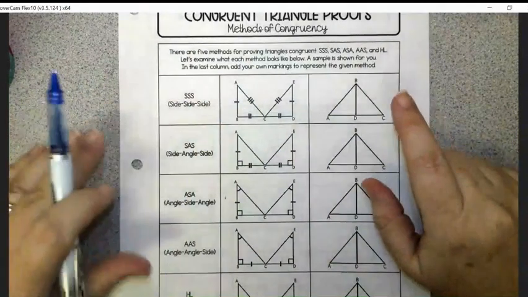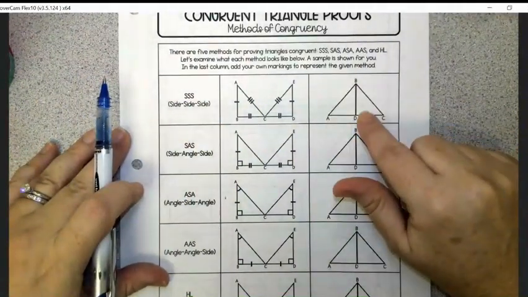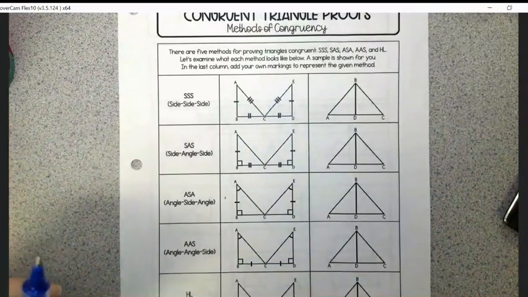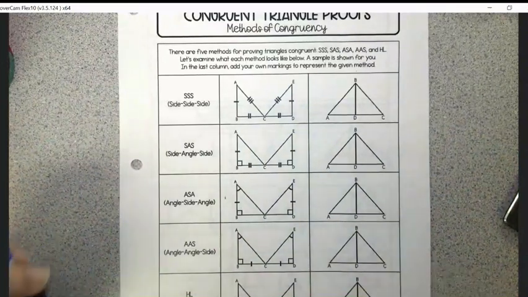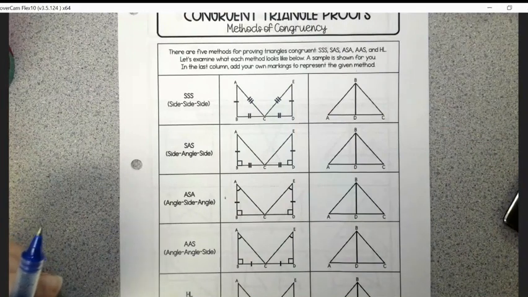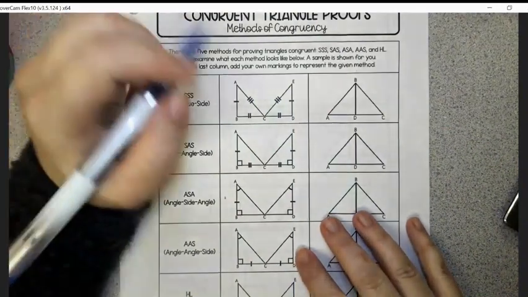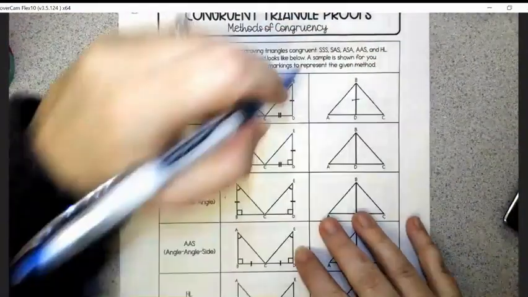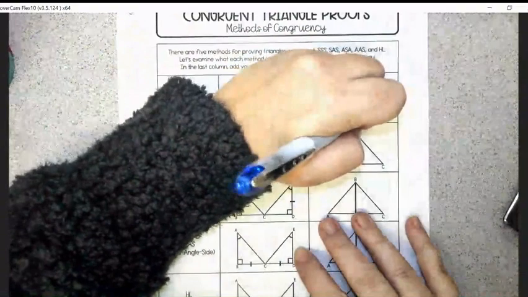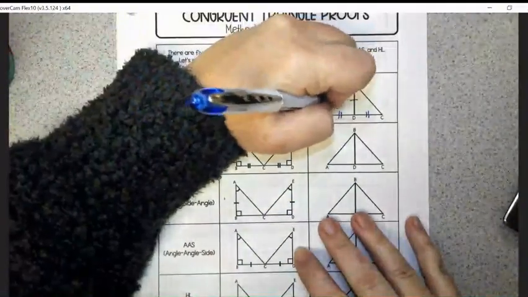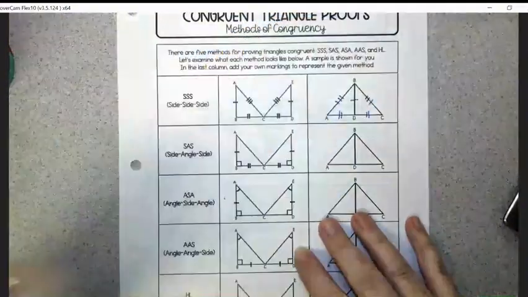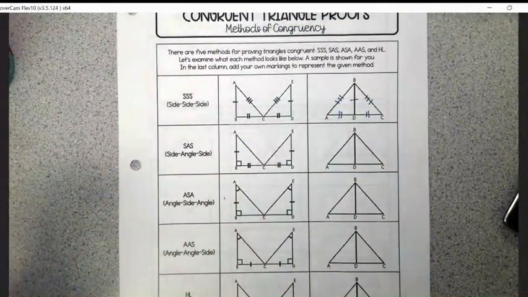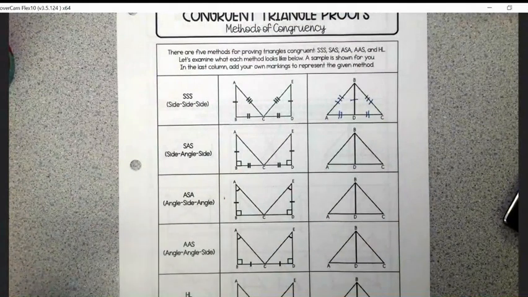Okay, so let's take a moment and mark this set of triangles also with side, side, side markings. So pause your video, see if you can come up with an answer, and then start again. Start it up again. Okay, so I know that this side in the middle has to be equal to itself. So I'm going to mark that it is congruent, and then I'm going to put 2 marks here and here, and then 3 marks here and here. Your answer might look slightly different from mine. That is okay. There are plenty of correct answers, as long as the corresponding sides have the same markings.